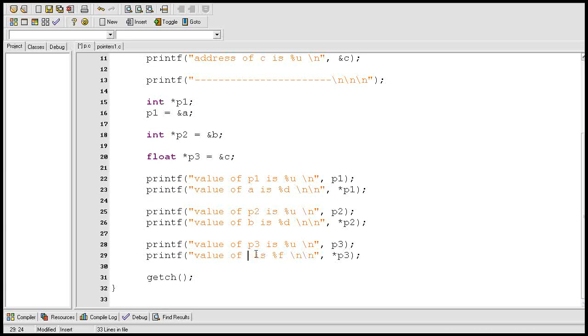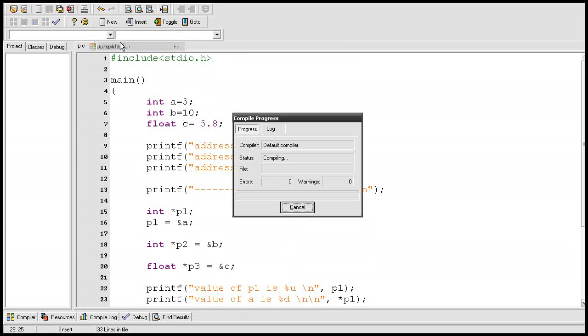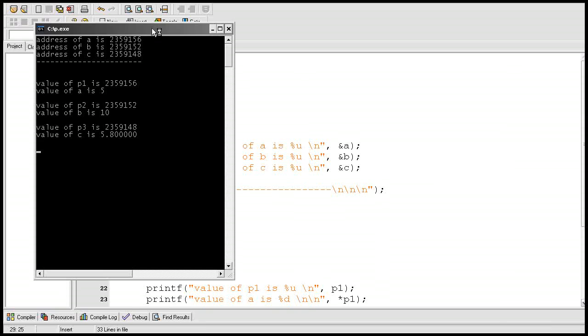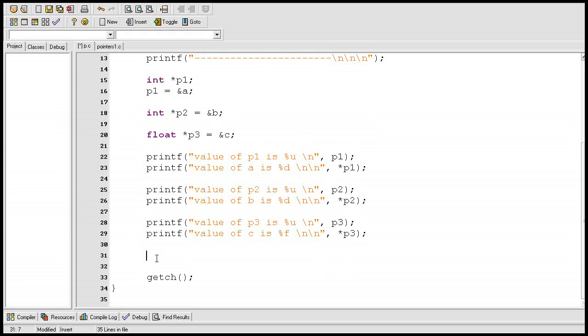Value of c. Value of p2 is the address of b because p2 is storing the address of b. Value of b is 10. Value of p3 is the address of c because p3 is storing the address of c. Value of c is 5.8. So by now you should have understood what pointers are.